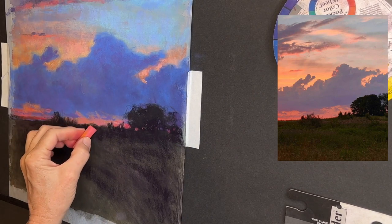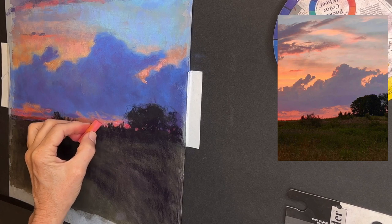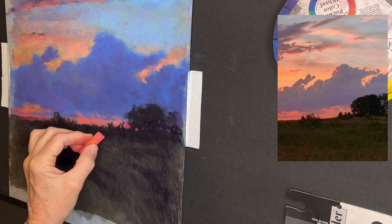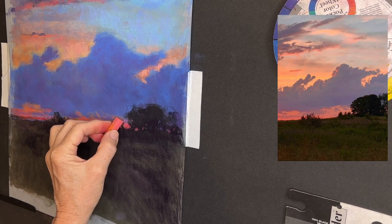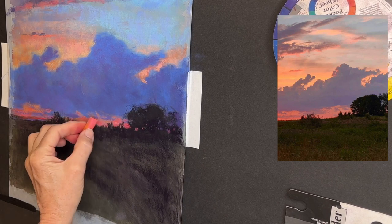Okay, I zoomed in a little bit more here. Here's where I'm doing some of the negative shapes. I'm taking some of these pretty fluorescent colored pastels and just getting in some of that focal point color that I want to really be exciting. And I'm just carving in the shapes in between things, even some of those grasses that are sticking up there.